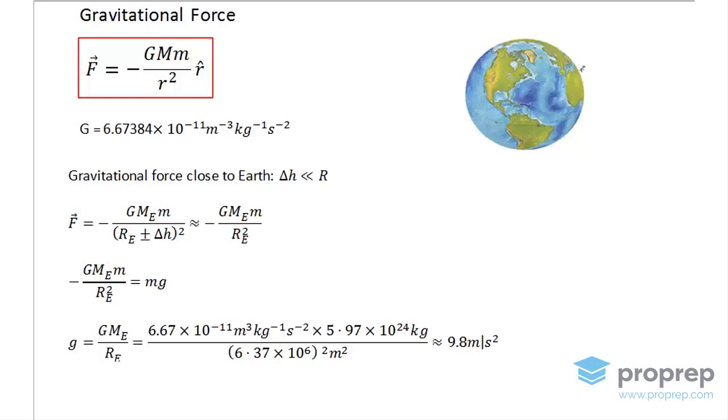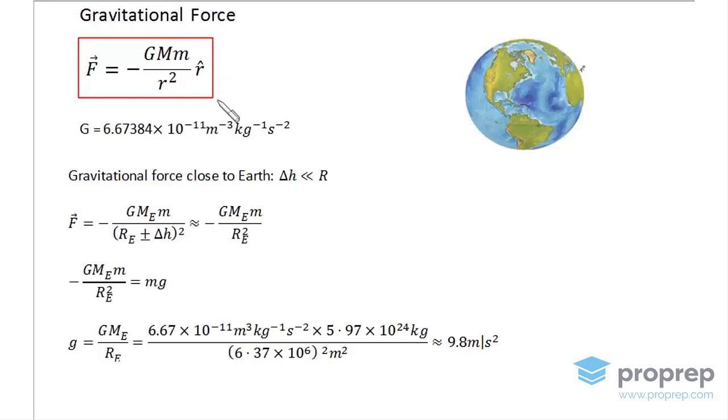Hello, in this lesson we're going to be speaking about gravitational force, and we're going to show that it's a type of central force. So gravitational force, not just on Earth but in general, is a force which looks like this. It's equal to negative G, which is some kind of constant, multiplied by M times m, the masses of two bodies, divided by r squared, and it's of course going in the radial direction. Okay, so it's the attractive force between any two bodies which have a mass.